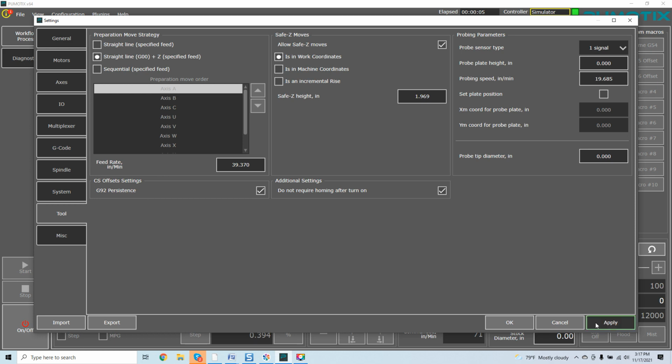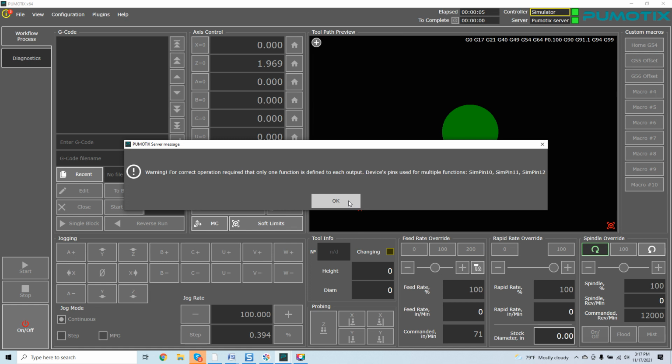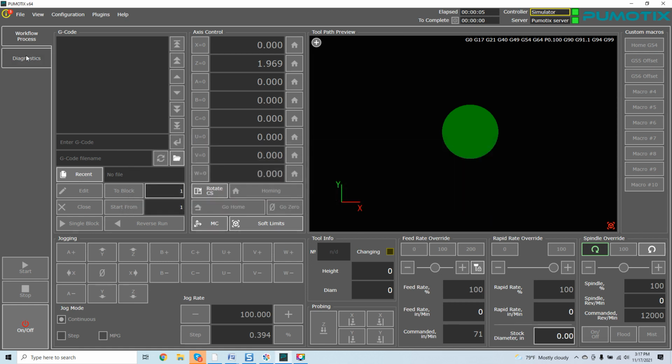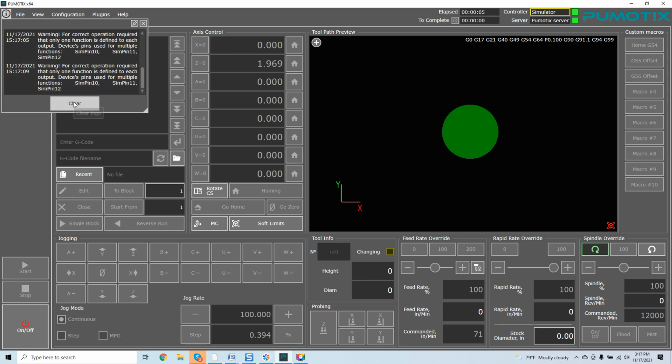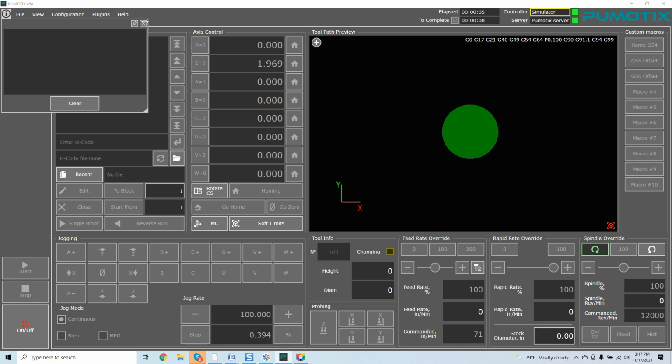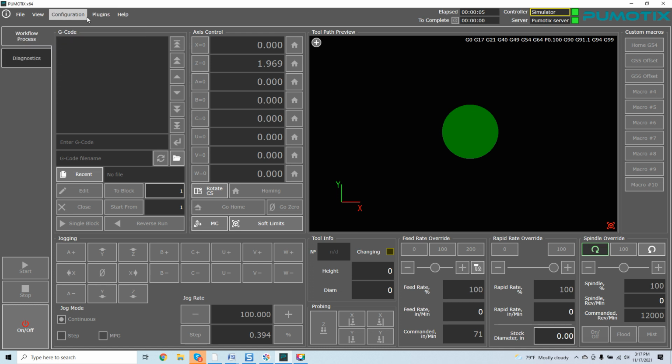We're now going to click Apply. Once again, we get a warning message, and then we're good. We're going to come over here, and we'll just OK it. Now we get a couple of warnings up here. It shows show log window. Again, nothing to worry about here. You can clear it. Those are just a message history, more or less, of what's been populated.